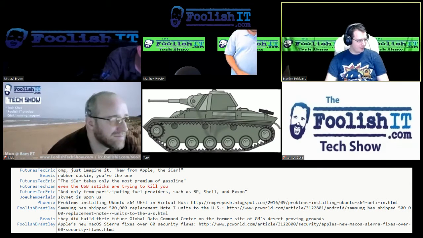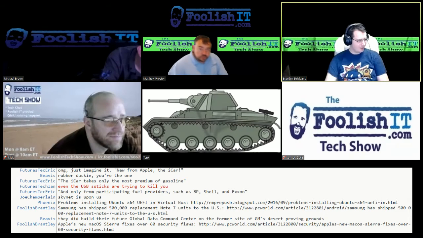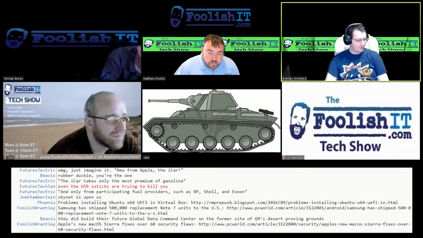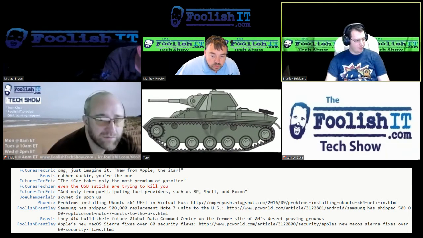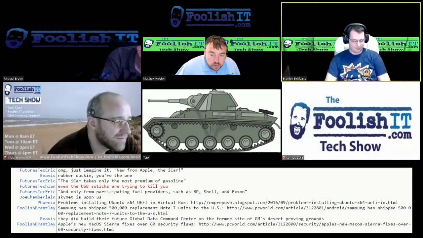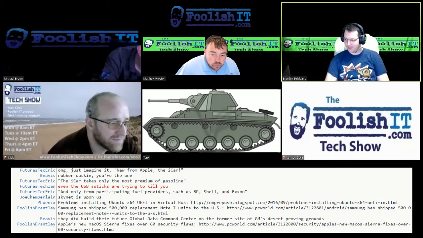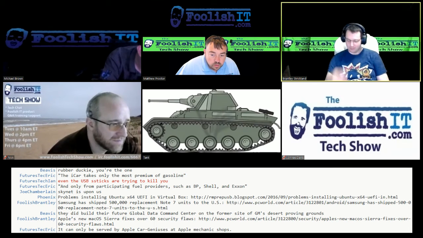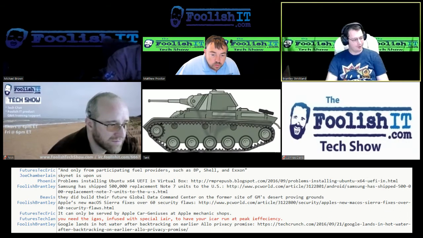Oh yeah, so this is interesting. Allo, the assistant-integrated replacement for Hangouts, not replacing, but right alongside Hangouts, does basically all the same things except has an assistant and encryption abilities.